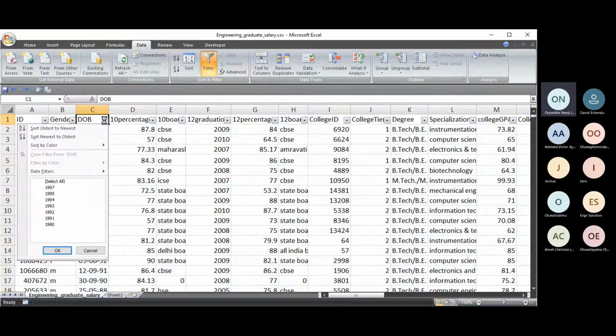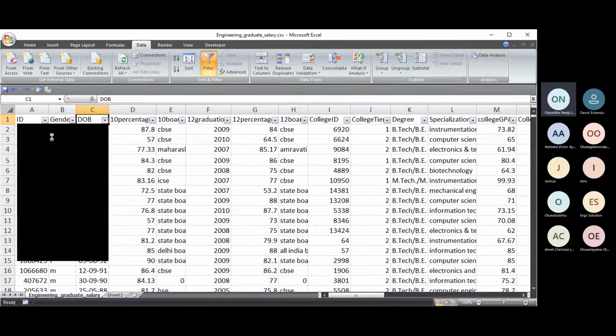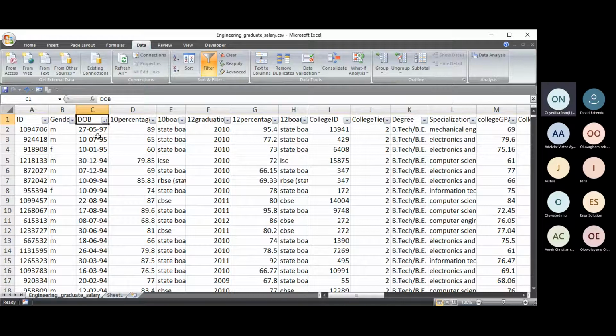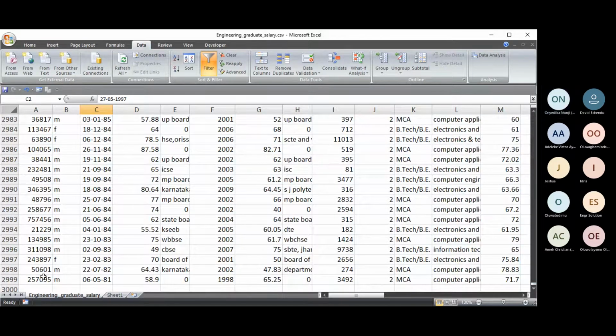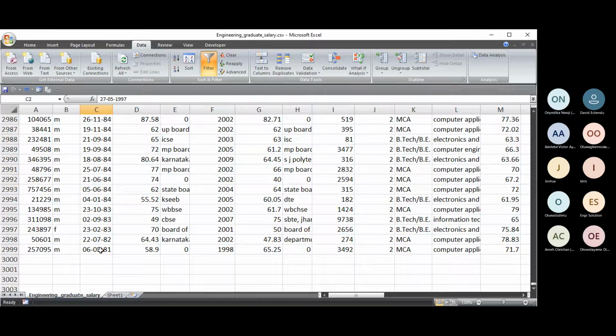So I'm clicking here, and you see sort oldest to newest, or sort newest to oldest. This is what I want, newest to oldest, so I'm going to click here. Now you can see my data. This is the youngest person, born 27th of May, 1997. And if I drag my scroll bar down, we now have the oldest person here.